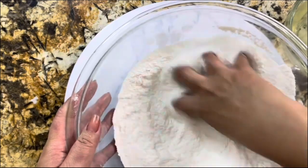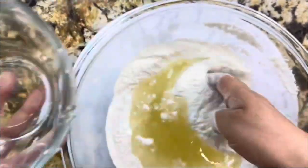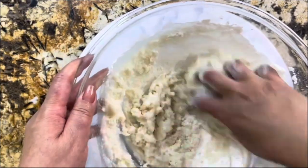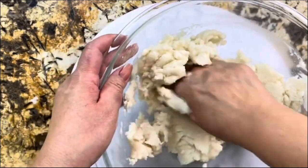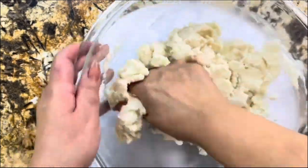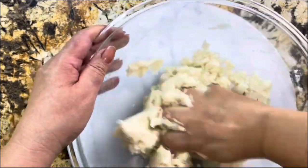Before I add the coconut oil in, I'm going to incorporate the baking powder and the rice flour together. Now I'm ready to start incorporating the coconut oil. This is real time — I'm not going to fast forward. I want you to see the texture and the equipment I'm using: the best equipment — your hands. They need to be nice and clean. As I incorporate the coconut oil really well, it's going to turn into a sandy texture, and that's normal.